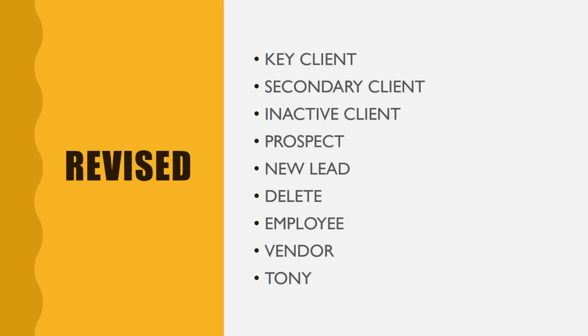So when you have a big Act database, I want you to observe that every single one of these items has a different first letter. They're all unique in the first letter. And the reason I do it that way is because I want to make data entry really easy. All you have to do, for example, if you want to put prospect in the ID status, if you set it up properly, is hit the letter P and prospect will go right in. Employee, the letter E. So make it easy for users of Act to enter data.